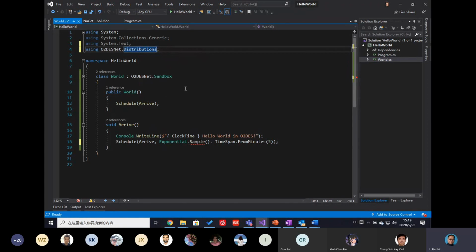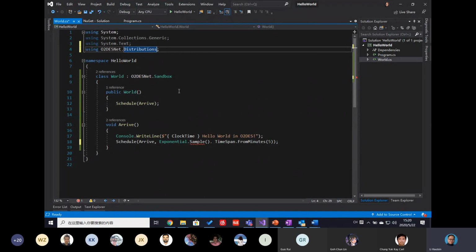Actually, if you have a little more coding experience, you may find that quite often we have duplicated names for variables. One very common example is a queue. In algorithms and data structures, a queue has a meaning: a first in, first out kind of data structure. If you have learned algorithms and data structures, you should be familiar with this. But in the IE domain, when we talk about queuing, the M/M/1 queue, M/M/c queue, queuing theory, then queue has a totally different meaning. So if you just use queue, people cannot differentiate: are you talking about the queue of the data structure, or the queue of queuing theory?